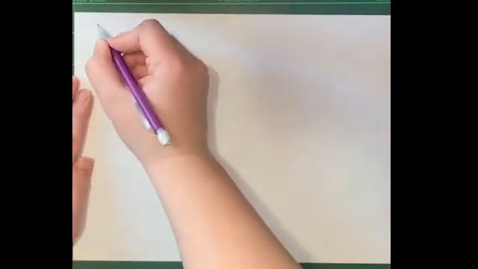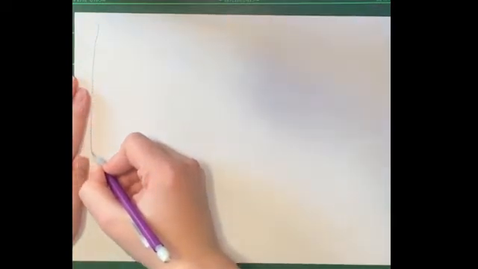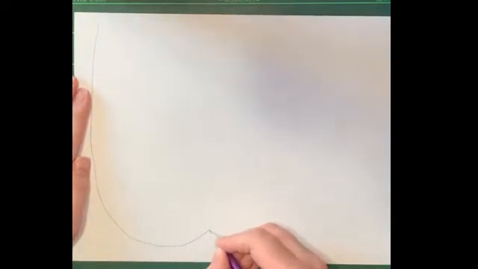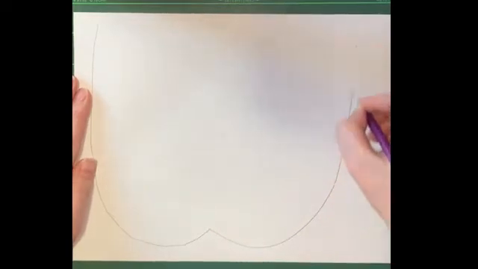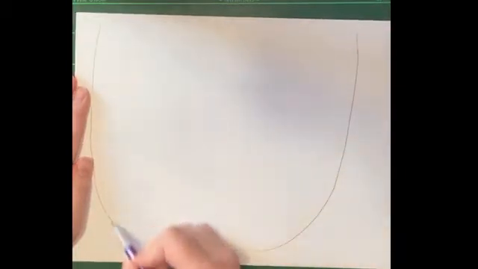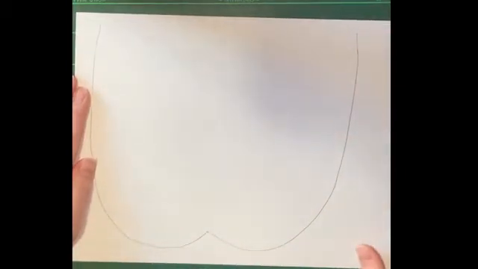So to begin, we're going to start by drawing a W. Now this W is not going to look like a typical W that you normally would draw at school. We're going to start up here. I draw a straight line down, and we're going to do a small hump, just like that. Then we're going to do another small hump, just like so. All right, so see how it's curved and not pointed like a normal W.